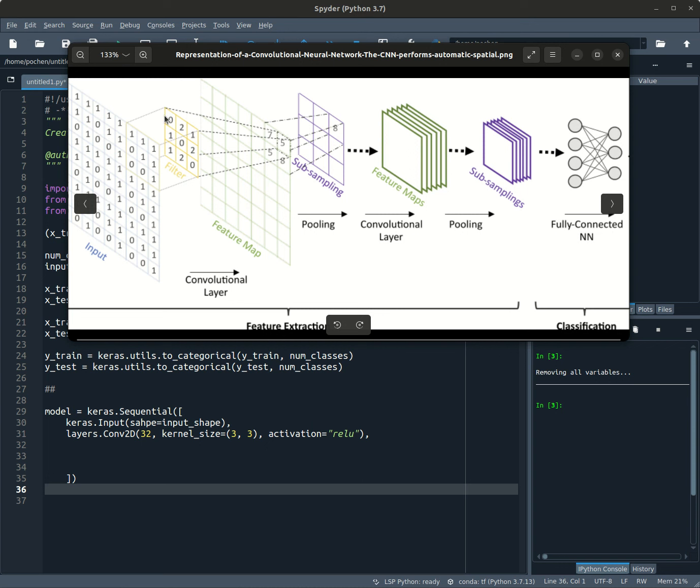That's going to be 10 degrees of freedom, and then you have 32 filters. So it's going to be 320 degrees of freedom for this particular layer, right?